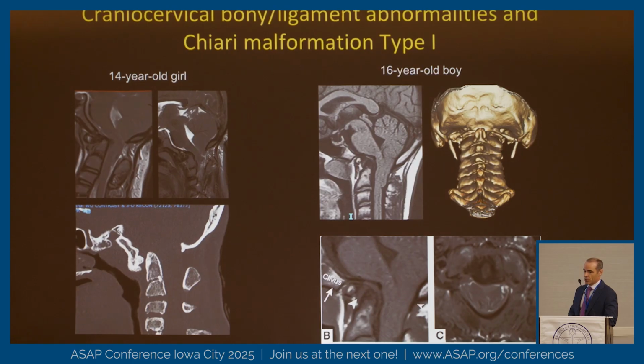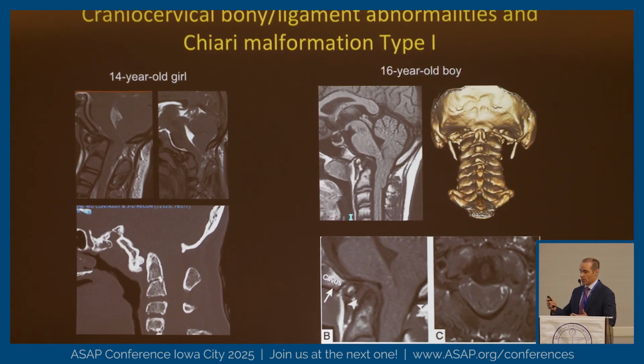So these Chiari malformations, again, they're complex. These are congenital ones. Okay, so now going back to congenital Chiari malformation, they can also be associated with craniocervical bony and ligament abnormalities. So these are patients with connective tissue disorders. As Dr. Bolognese mentioned, some of these patients with Chiari, maybe 1 out of 5, have a connective tissue disorder or bony abnormalities, or they may have both. But these are all congenital abnormalities.